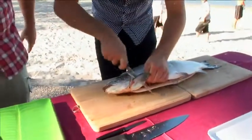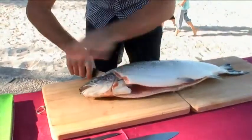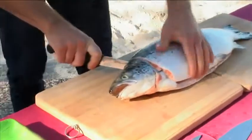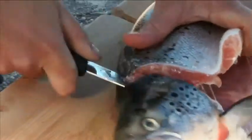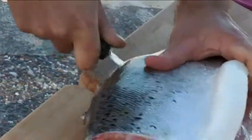Take your time, mate. There we go. Straight to the spine of the fish. You're gonna feel it. That's where we've stopped. We're gonna turn the knife. We've just heard the click. That's running along those vertebrae. We're just gonna run down. Click, click, click.